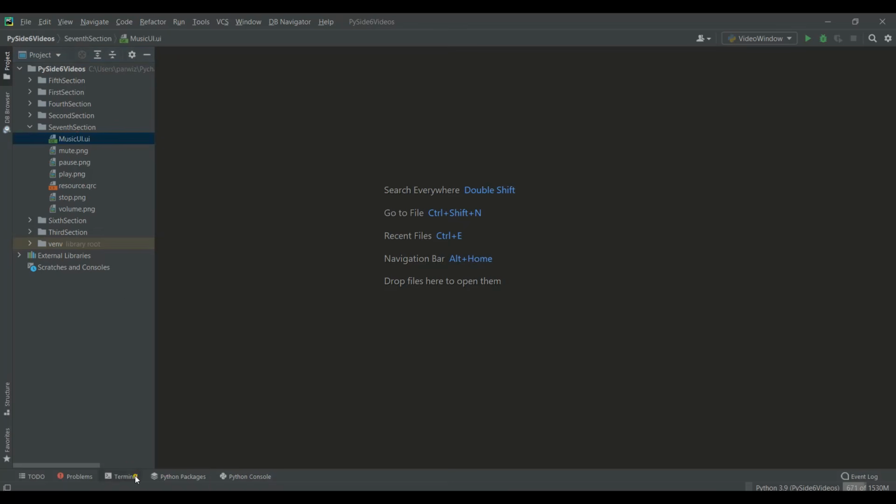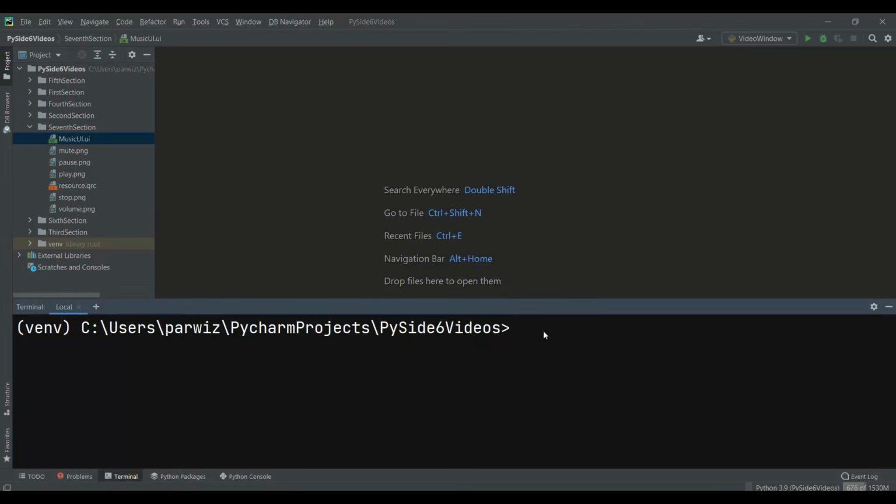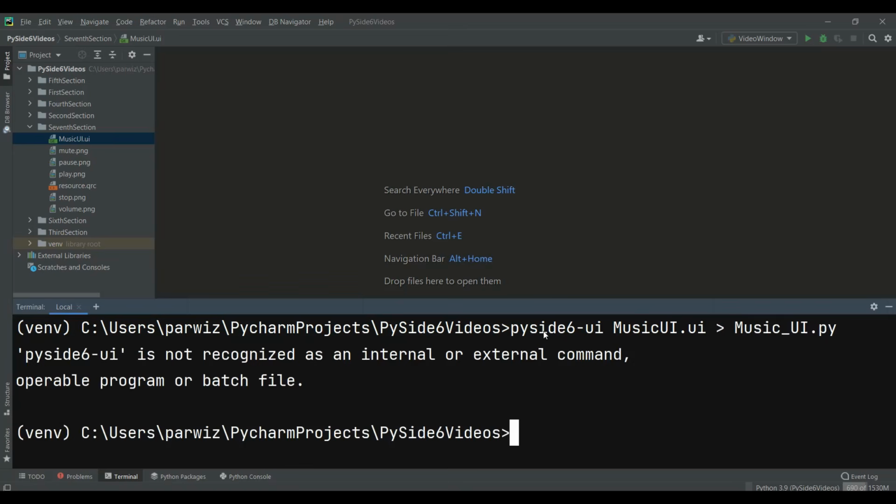and after that we need to convert this to the .py file, and pyside6-uic, and I can just say music UI.ui, and the Python name is music UI.py.